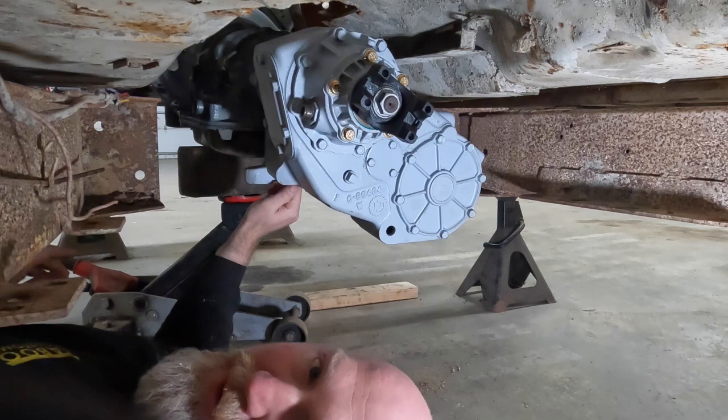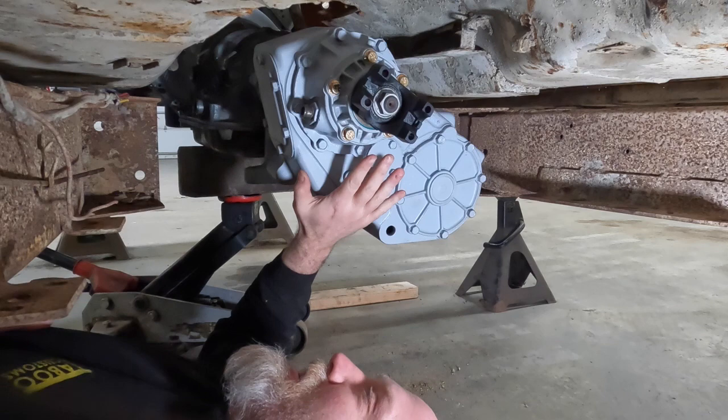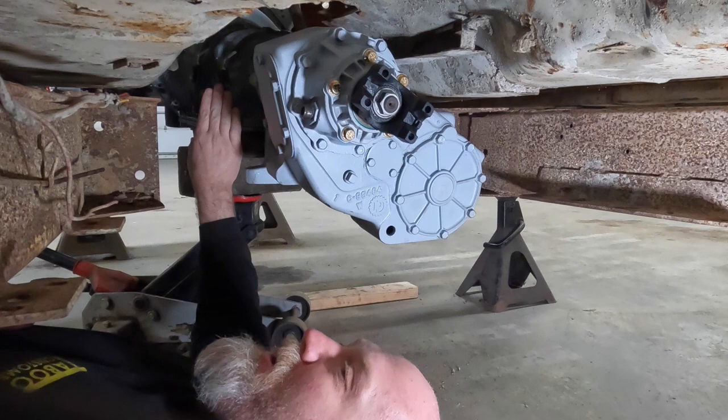So a lot of things to think about as we start to get to putting the transfer case down under here, and all of the different things that have to go around this. But first, let's start talking about the transmission. Now, we didn't buy this transmission. It was a rebuild that came to us from the customer.